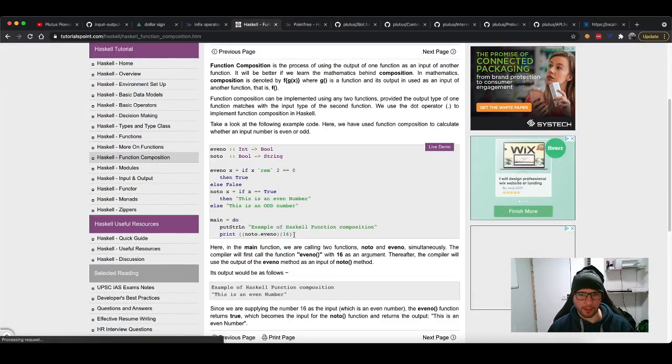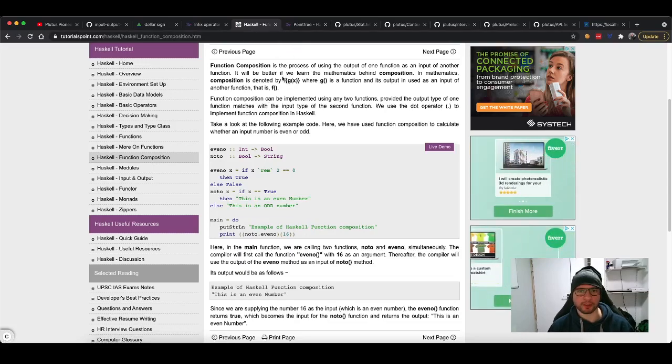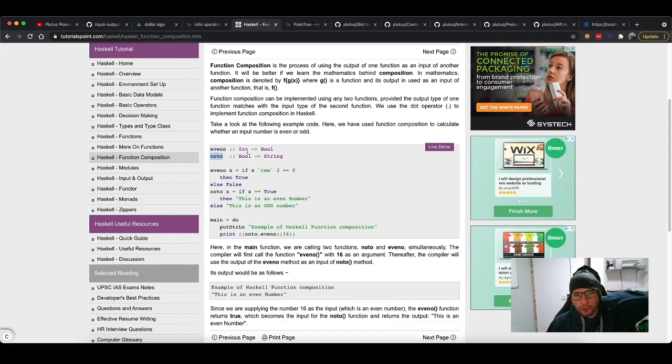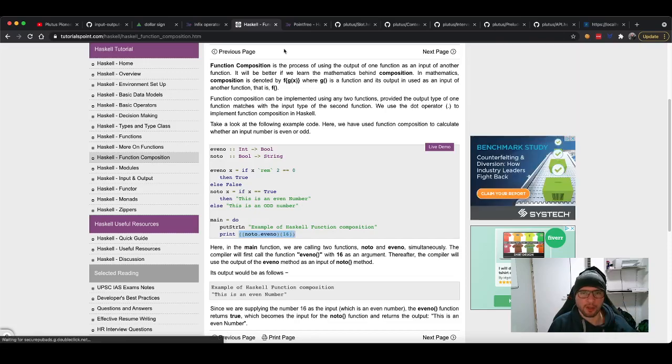I'm going to put the links to the pages where I found a solution to this problem. You can see how, for instance, in this case you have even and auto, where the first one from integer returns a bool, and this one from a bool returns a string. So you can concatenate even and auto. The way you can do that is using the dot to compose them, but then you also need a big deal of parentheses. But this is just to explain how things work.